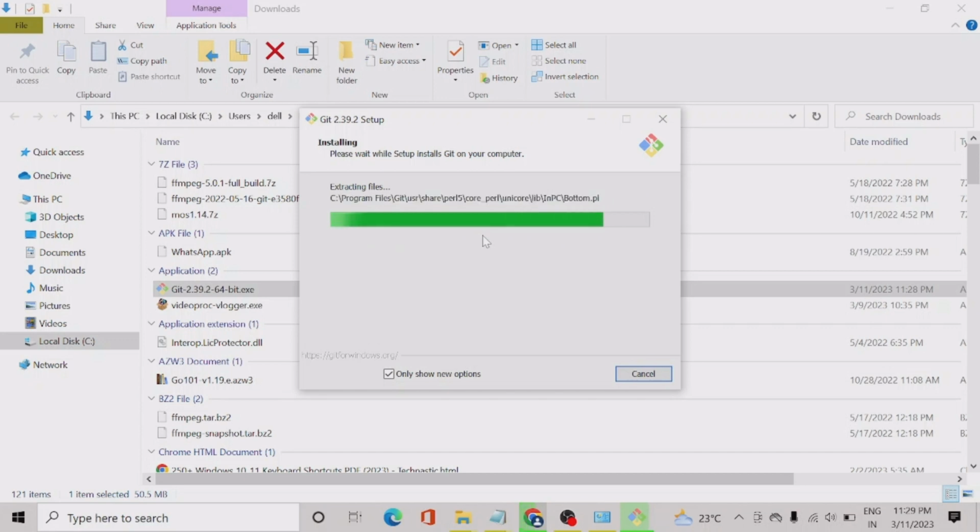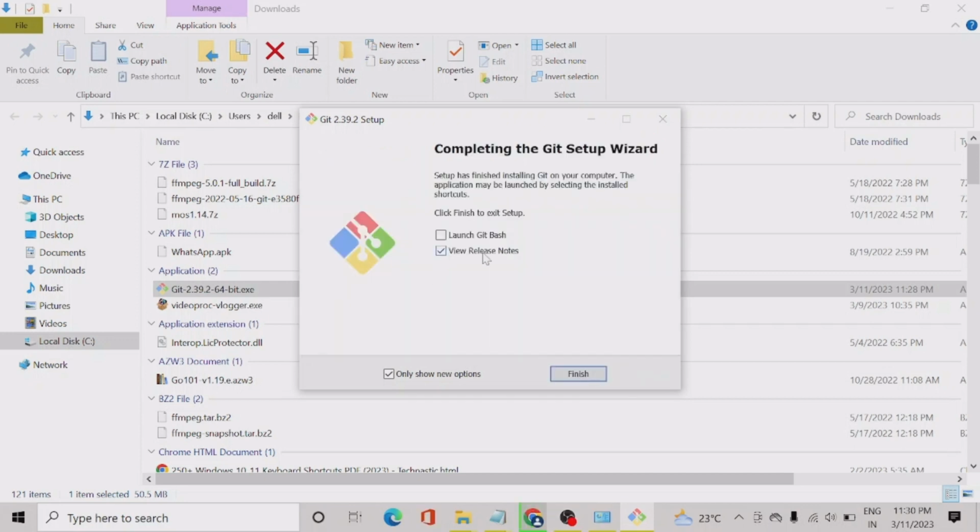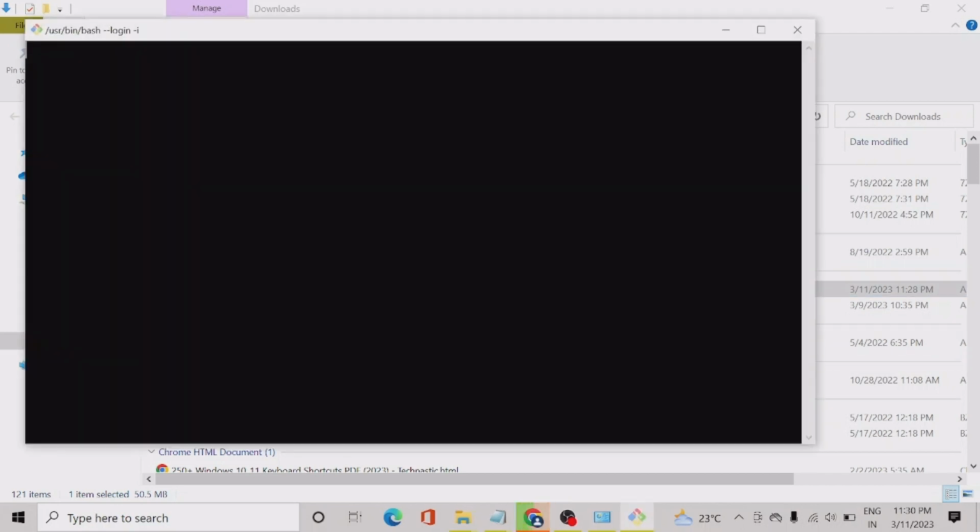In the previous video I talked about a split command that I used using Git Bash. So you have the facility of using the GUI and command mode. In many situations you are going to use command mode because that is very effective. You can launch it here. Look here, it is also coming up with Git Bash. If you want to launch Git Bash, you can also check mark here. So this is done.